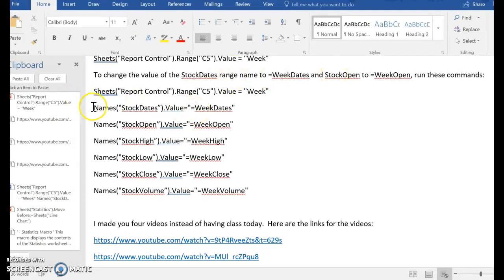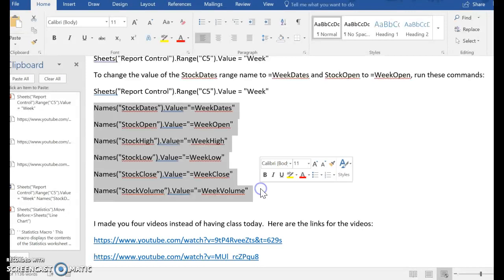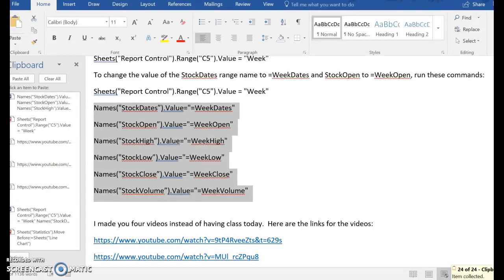So you see it here, we have names, stock dates, value, and the stock dates is now going to be equal to week dates. And we're going to do the same for all the other stock whatever values. So I take this code and copy it right into Excel.